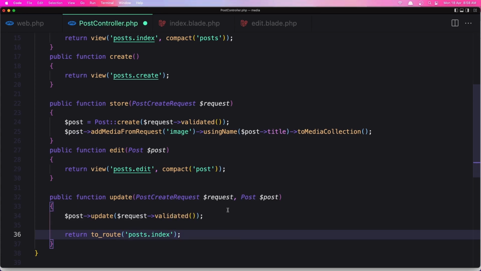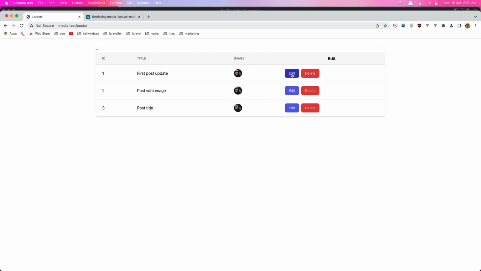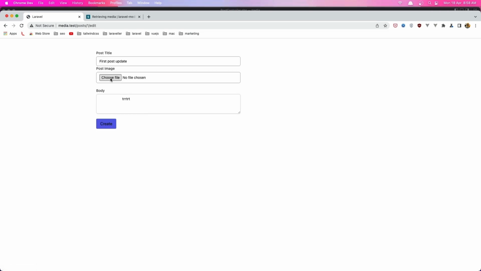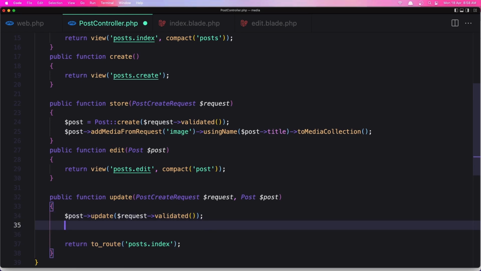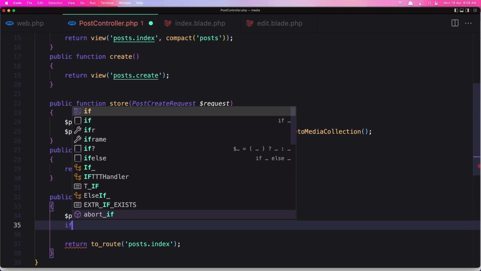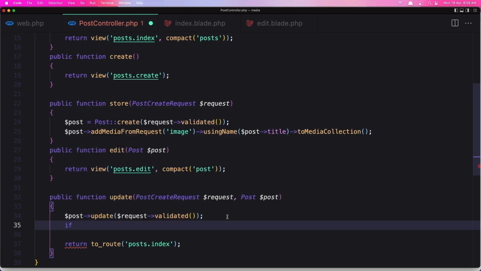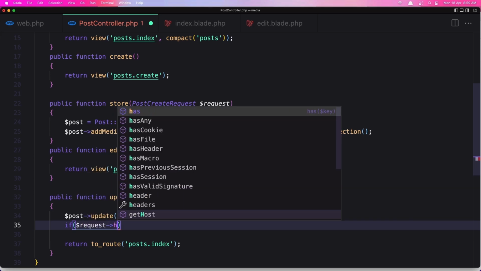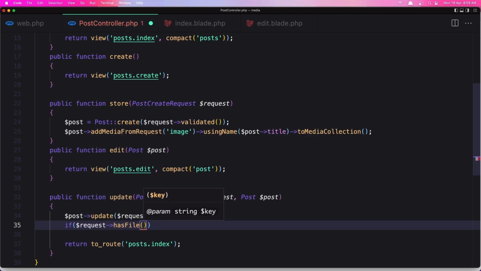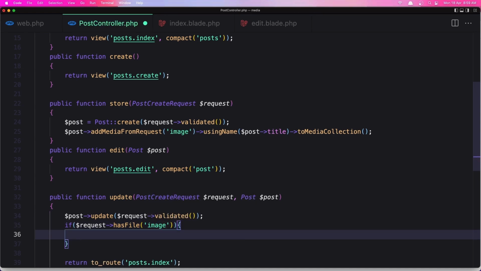Okay, but now the idea is if I go here and choose a file, so I'm going to say here if the request has file and the file is image, I'm going to add that new image.